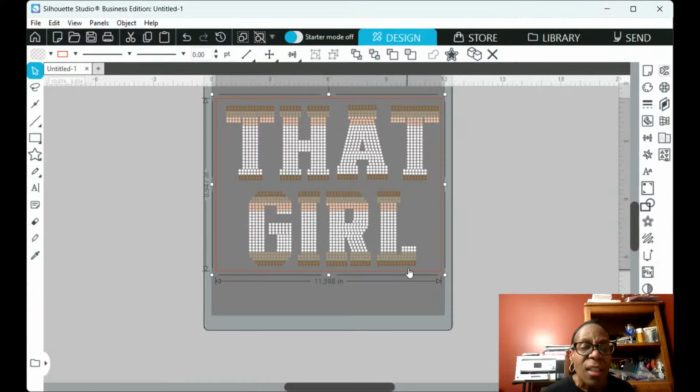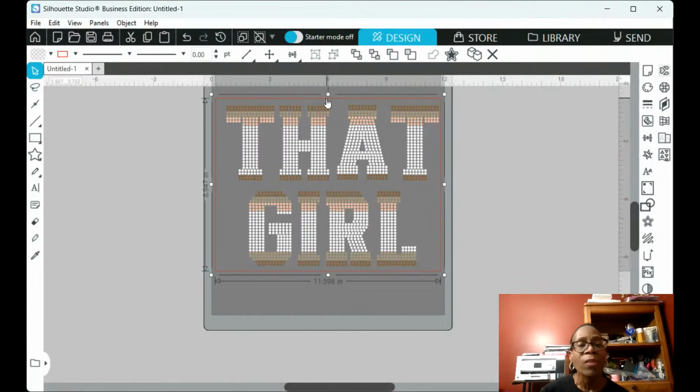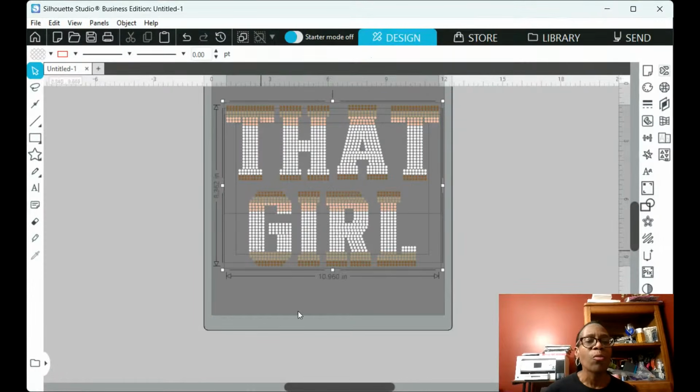But the one thing we have to think about with Cricut is that you can only go out, I believe, 11.5 inches in width. Anything over 11.5 inches in width, Cricut is going to tell you that the design is too big for the mat. So when I do this, I want to make sure. Matter of fact, let me take this out a minute. Let me group all of this together because I don't want it to move.